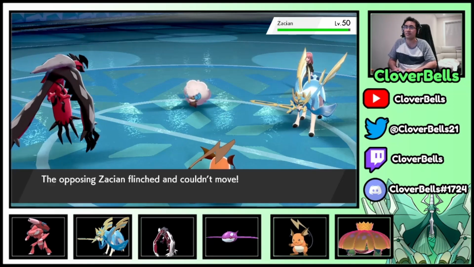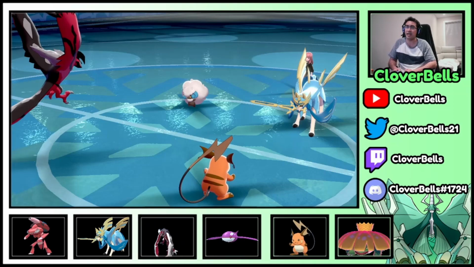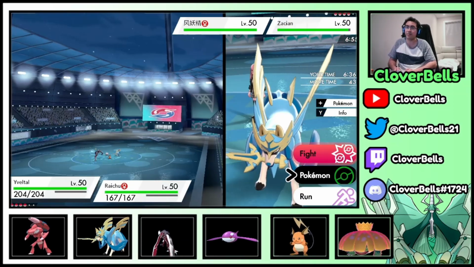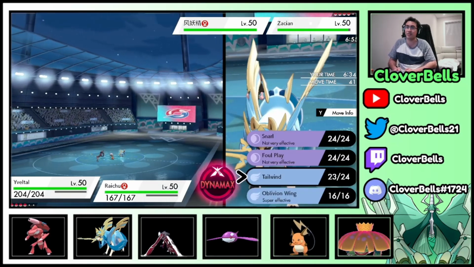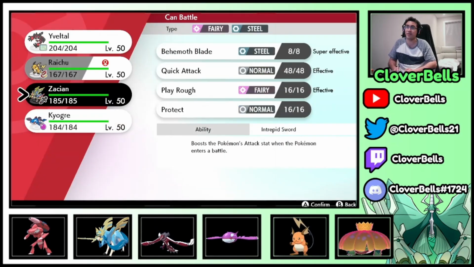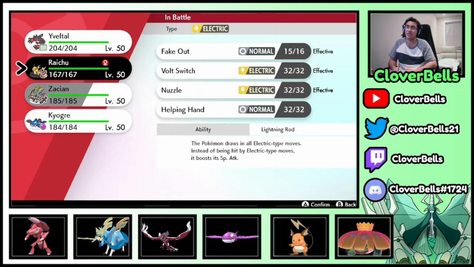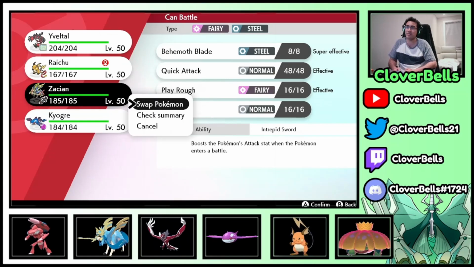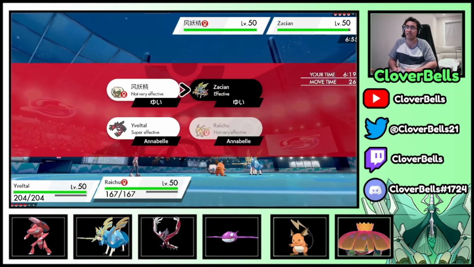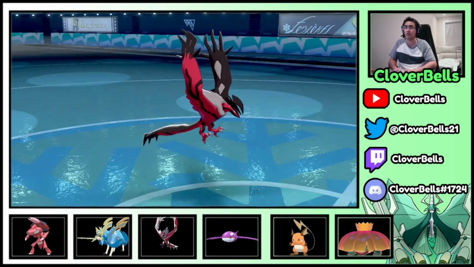Alright. And here is a Tailwind. Okay, here we go. Now, he can click Tailwind next turn. However, what I'm going to do is try and outsmart him a little bit, and go for the quote-unquote Nuzzle play. So I'm going to go into my Zacian here. This is not quote-unquote ideal, but this is just to get speed control. And I'm gonna sack my own Sword Dog.